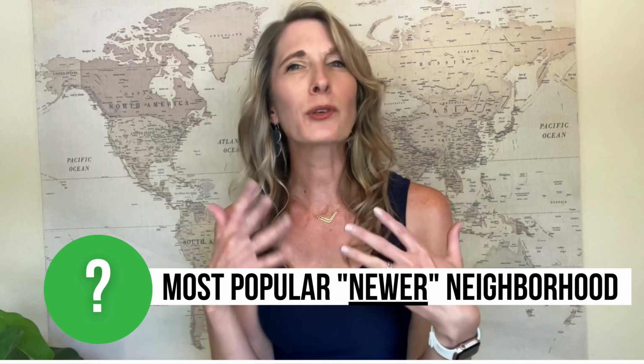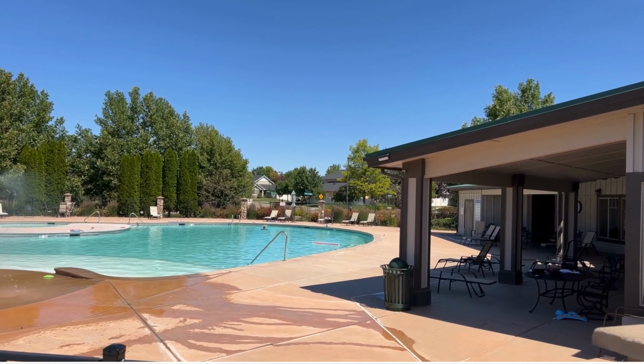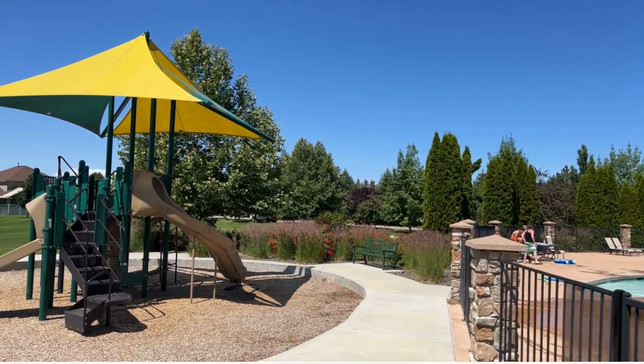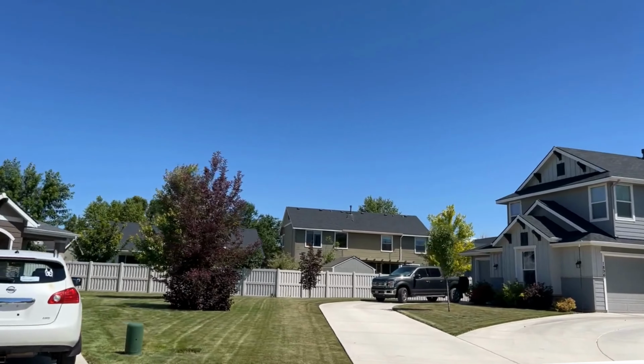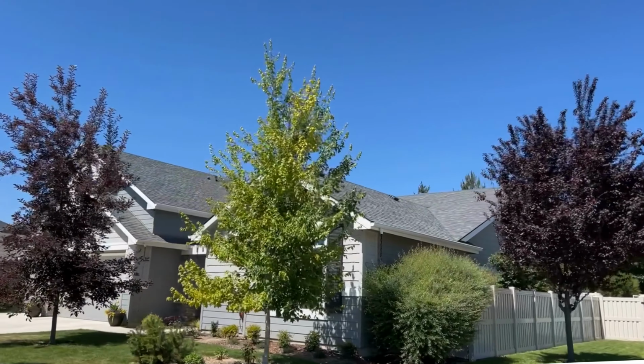Now, of course, Eagle has some incredible farms and acreage properties as well. In general, though, the two towns now appeal and resonate with newcomers in just kind of completely different ways. And then as far as Middleton's most popular newer neighborhoods go, that's probably West Highland. Residents who live in West Highland love its huge community pool, volleyball court, parks, community gym, and jogging paths. As you can probably guess, homes here, being in a subdivision community, do tend to be, based on Middleton standards, nestled onto smaller lots. That said, if you compare the lot sizes to other similar suburbs subdivisions, so those that you might find in Meridian, the lots tend to be slightly larger.